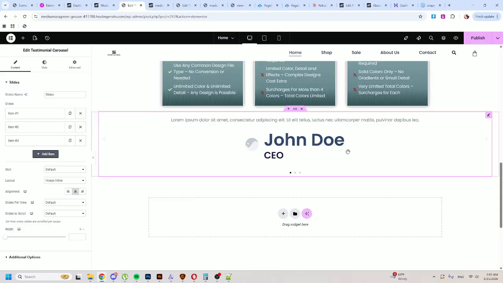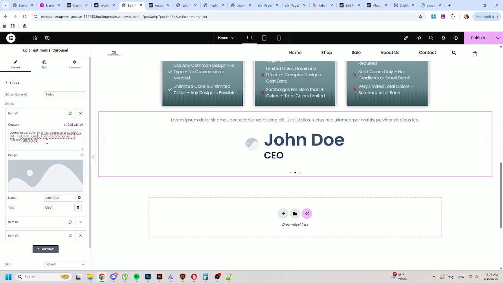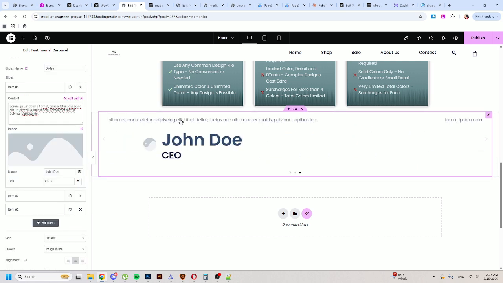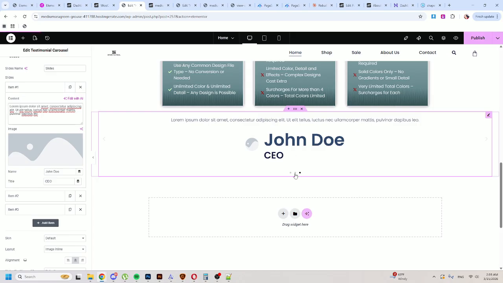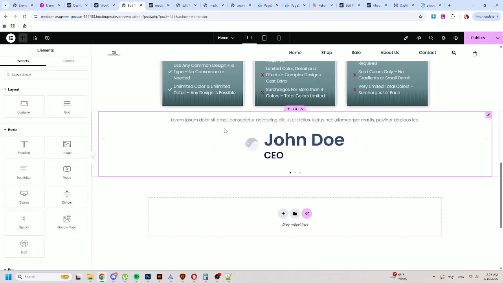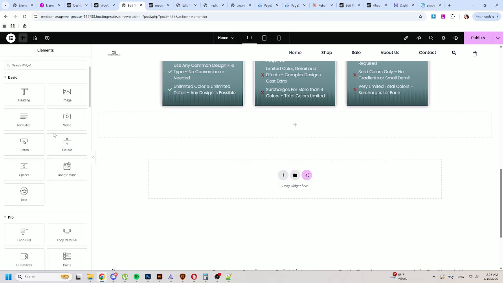Of all the things that are interesting, I saw testimonial carousel. It sucks, it's ugly, it would take forever to fix it. I thought it would be nice, but it's not. And to do it, yeah, it's a lot of work. You have to click on each item to copy and paste the text. None of this is editable on screen, right? You can't just click that one and edit it and click this one and edit it. You have to go over here and click them. Okay, so I hate this. Let's delete it. Let's see what else they have.